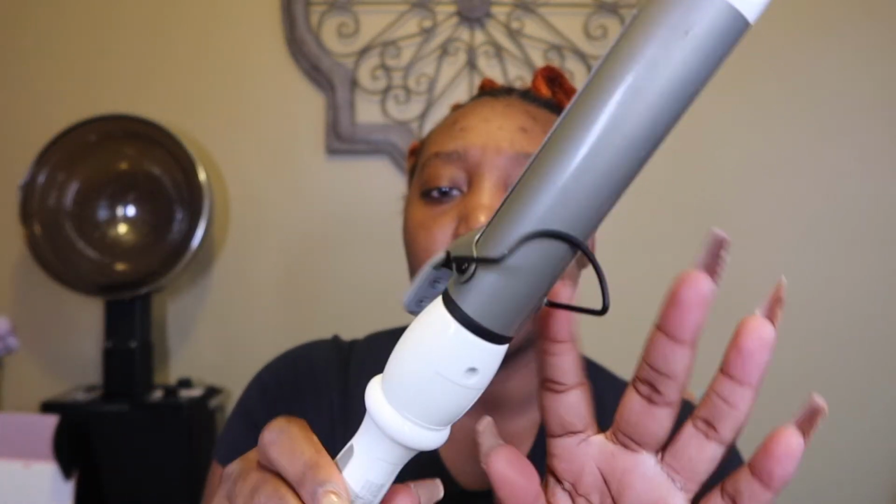And then I also want to curl this afterwards. So I have my, I think this is 1.5 inches. Yeah, I believe it's 1.5 inches. And I just like how this one curls. This one's by Tai Chi, and I got it at the hair store for like $20. And then my hot comb is by Hot and Hotter. I got this one out of the hair store as well. It's like $25. So that's everything that I got.